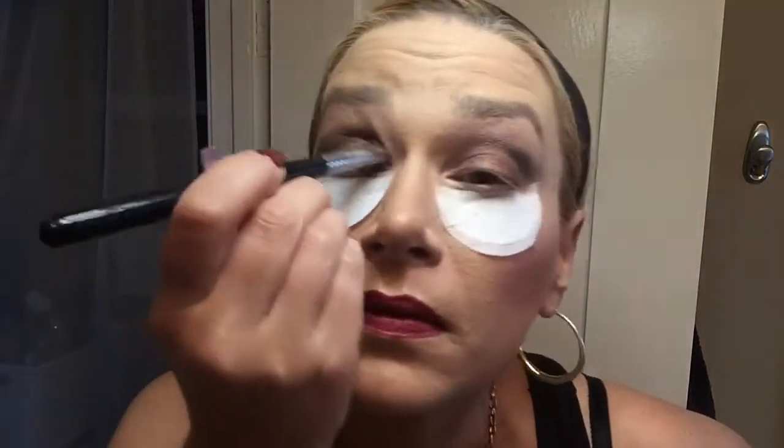Now I'm taking my blending brush — I cleaned it on that black towel. That's actually why I have black towels — everybody needs four black towels. Perfect for wiping makeup, hair color, tanning cream, and you never have to worry if you wash your face and rub mascara on it. Anyway, back to the eyeshadow — just continuing to blend, blending the transition shade along with the black, then blending the eyelids, and cleaning the brush in between each one.